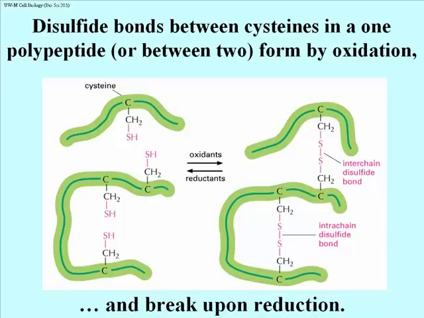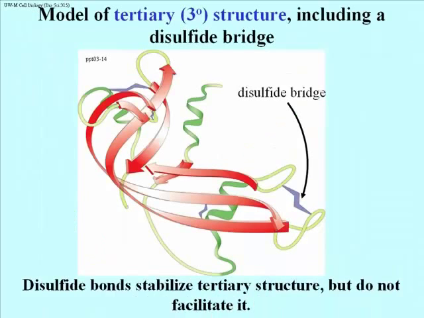They form by oxidation and therefore can be disrupted by reduction using reductants. We will probably talk about the use of reductants to fully denature proteins, that is to break the covalent disulfide bridge, which does not break by using urea or other methods of denaturation. We will probably talk about using the reductants to complete the denaturation as a method to study proteins later on.